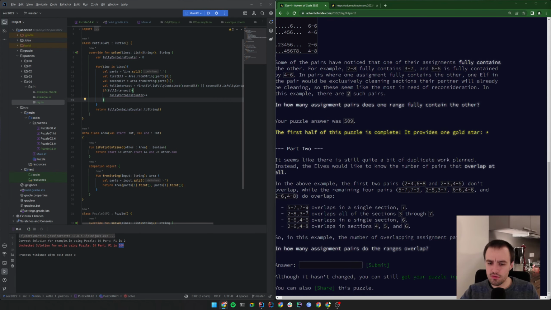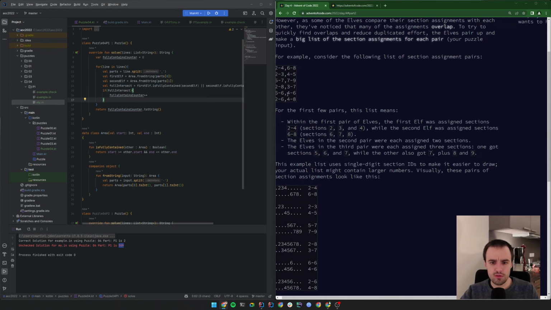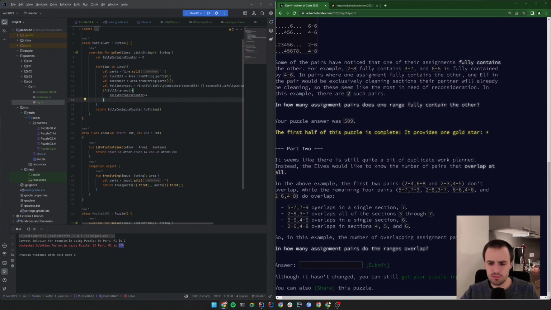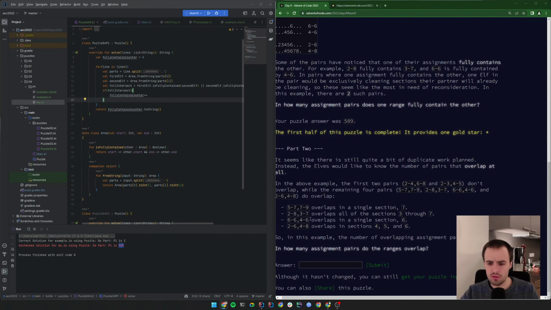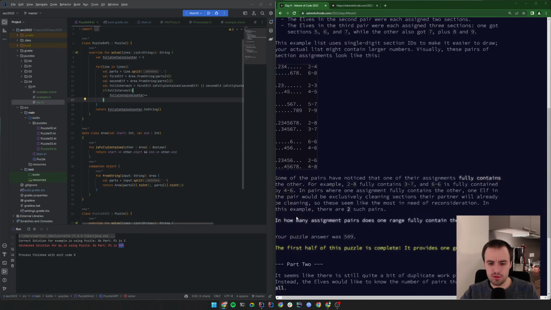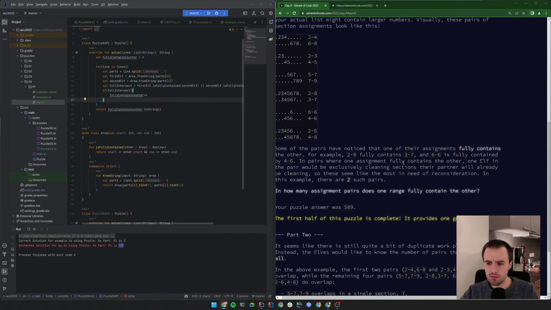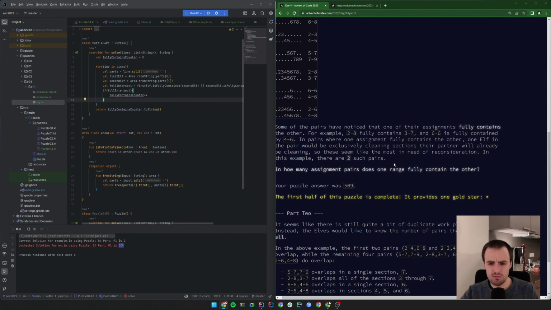So 5 to 7, 7 to 9 overlaps in a single section. Yes. 2 to 8 is the same as we had above, right? That were only fully contained as well.